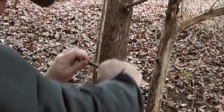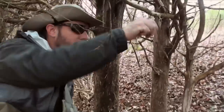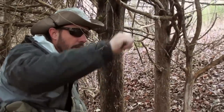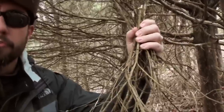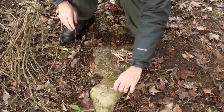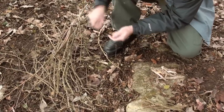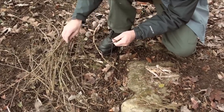Scrape off some bark and then break off some dry twigs. The small tips start a lot easier, and then you need some larger ones. That's just to start. This is what we're going to use to kindle the fire, and then the larger pieces that we feed to the fire after it started is tinder.